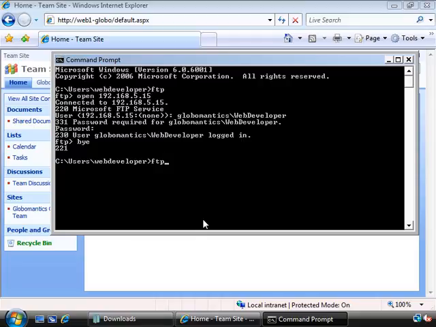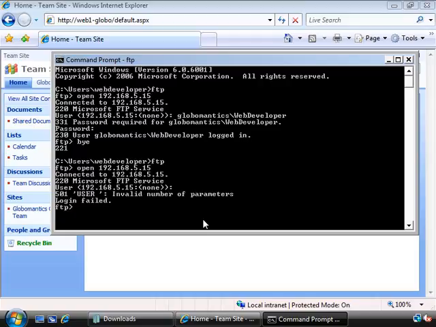If I try to log in anonymously, with nobody, nope. I cannot log in anonymously to the FTP server. Remember, we turned that functionality off, so that only our web developer gets access to the FTP protocol for this particular website.